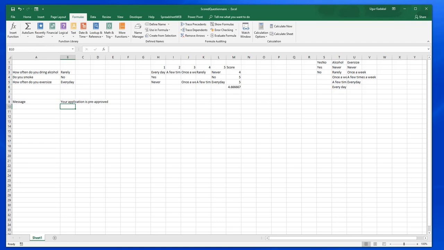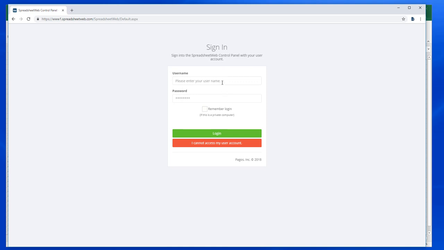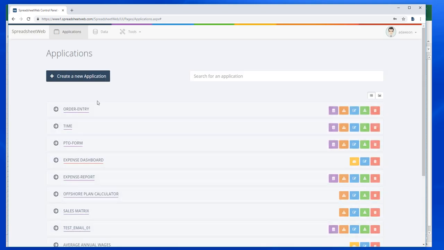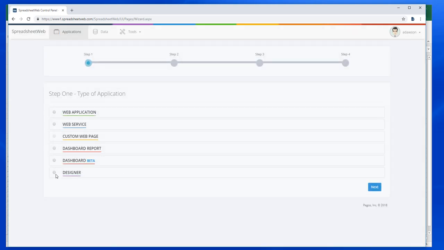For that, we'll switch to SpreadsheetWEB, log into our account, create a new application, select Designer as the application option.